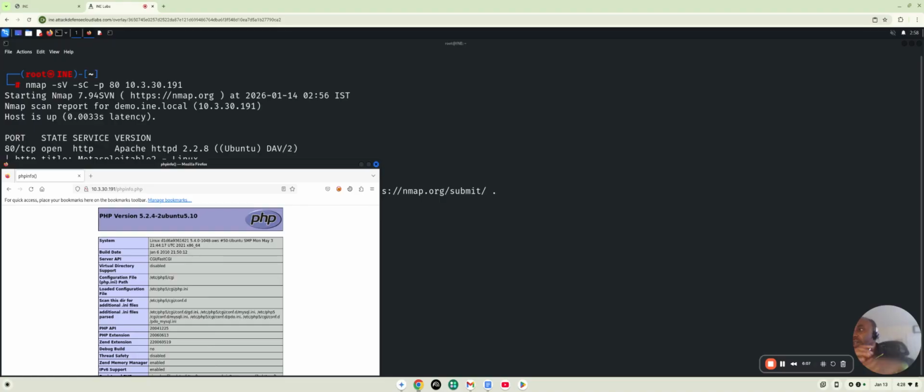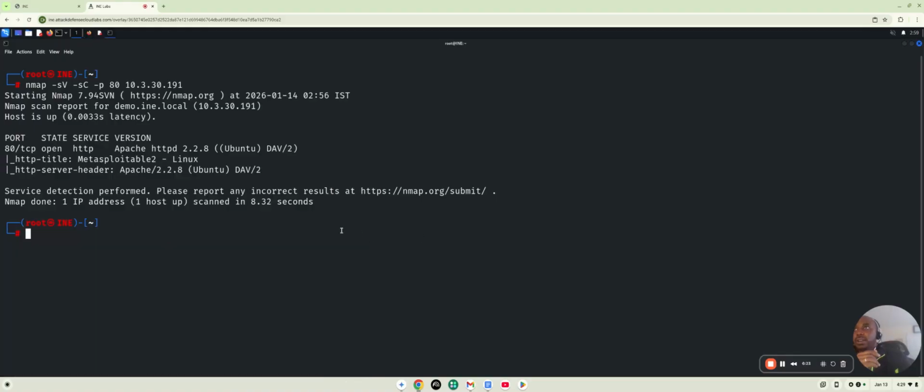I want to be able to find out if this configuration file or version has any sort of vulnerabilities. The way I can look for any exploit scripts for vulnerabilities that may be present is to use this searchsploit tool here, and I'm going to search for PHP CGI, and let's see what comes up.